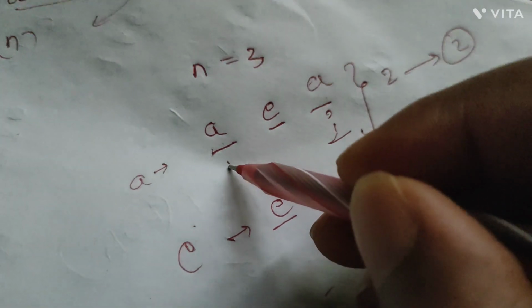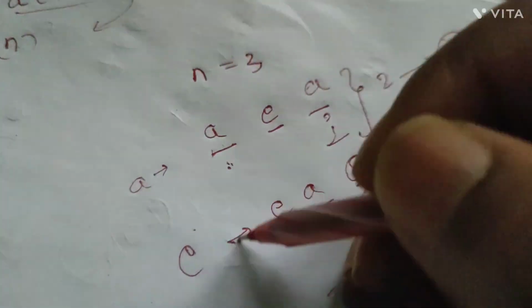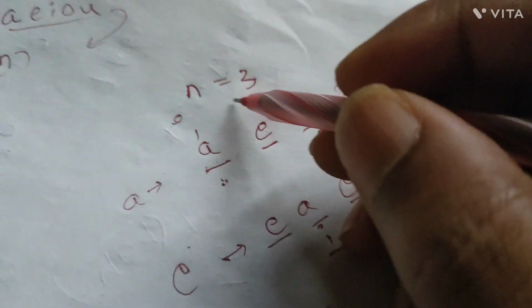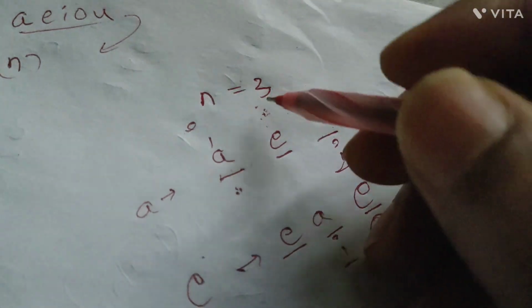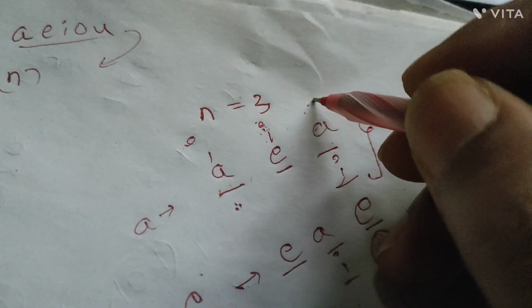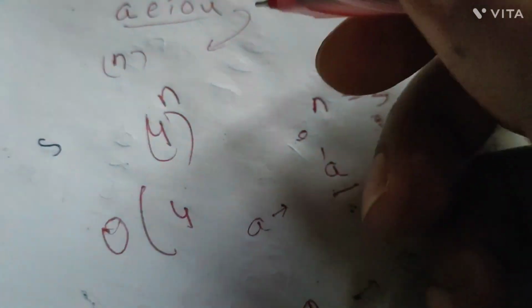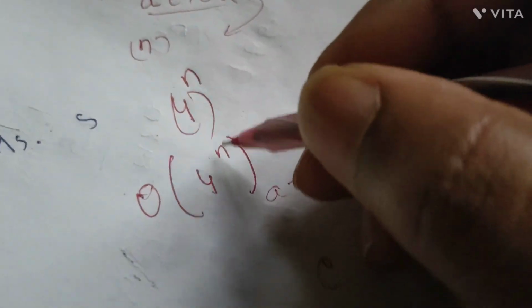After A there is only one possible case, but in the worst case, what will be our case? In the worst case, I might be there, and in the second case, except for I, everything is possible, right? So we can have E, O, or anything. If we consider the next position also in the worst case as I, and the third position also I, that means we have 4, 4, 4. That means in the worst case we have 4 power n, right? So our time complexity in the worst case, which is not even actually possible, but we are thinking of it, is 4 power n.